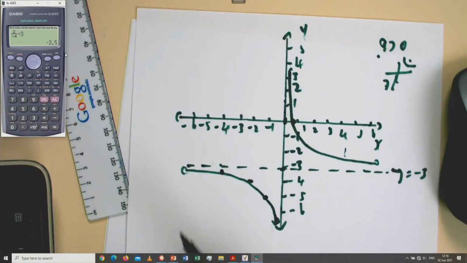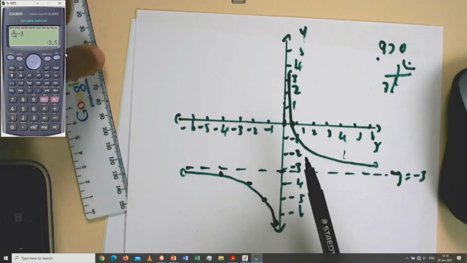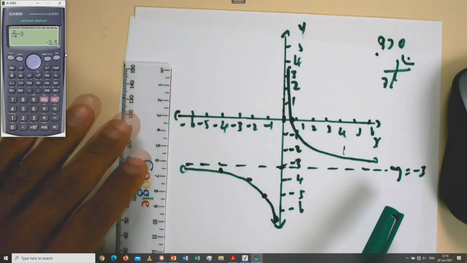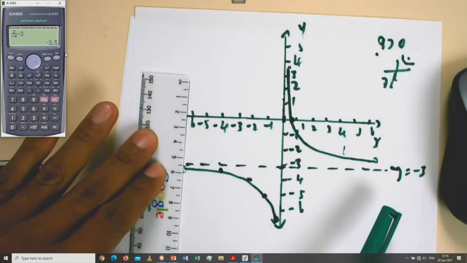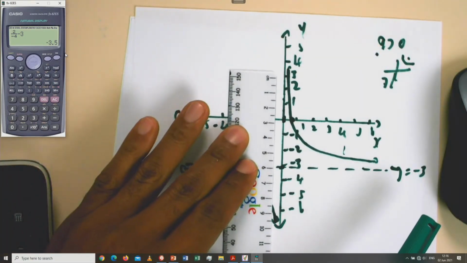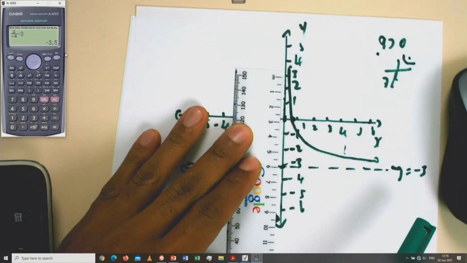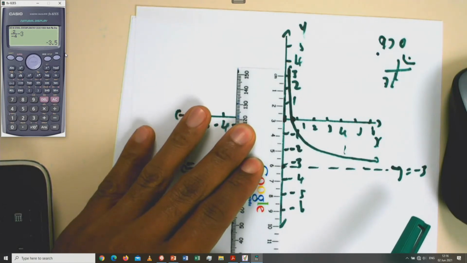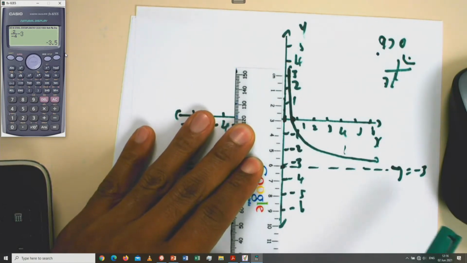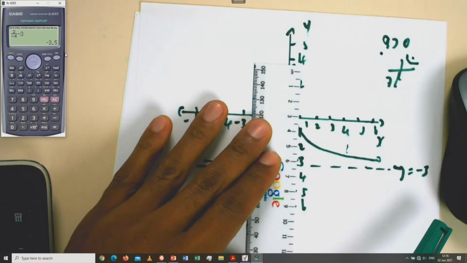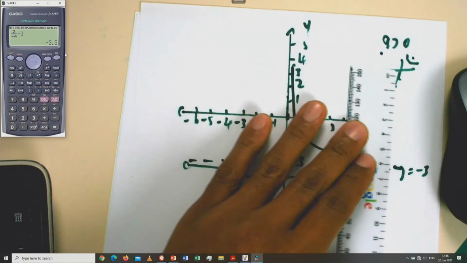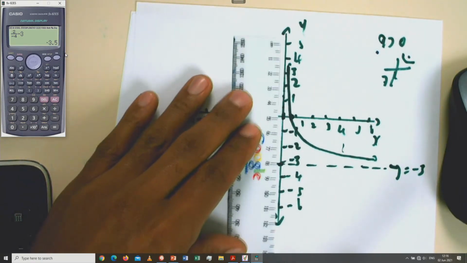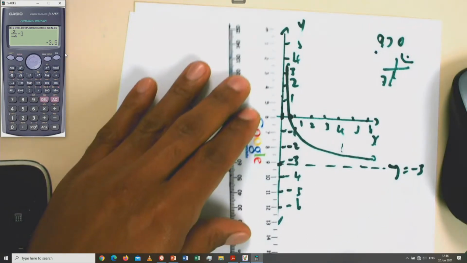We said the domain of the function is all the values. When I determine the domain, I said the values of x that form part of the graph. From negative infinity, I move, I still have that. I move, I move. But when I get here, I remember, oh, but the graph does not touch this line. What is this line? It's the asymptote. That is why we said x cannot be 0. And then you move to the other side as well. You move up until you get to positive infinity. That is the domain. The only point that does not form part of the graph is where x is equal to 0.